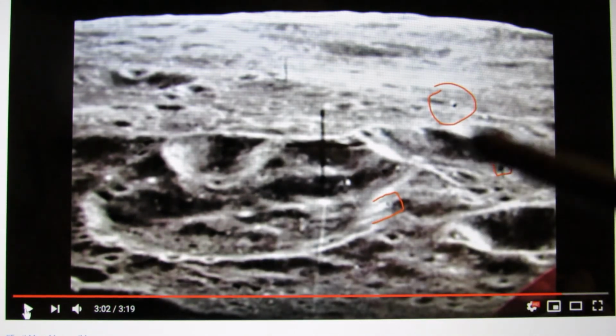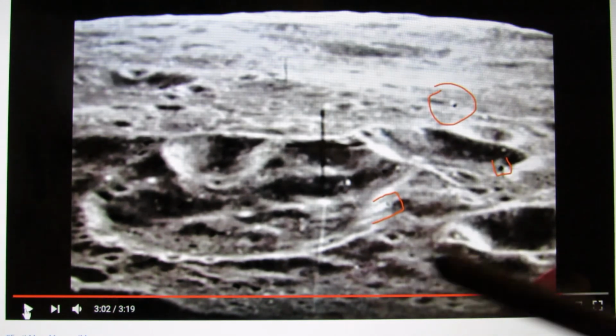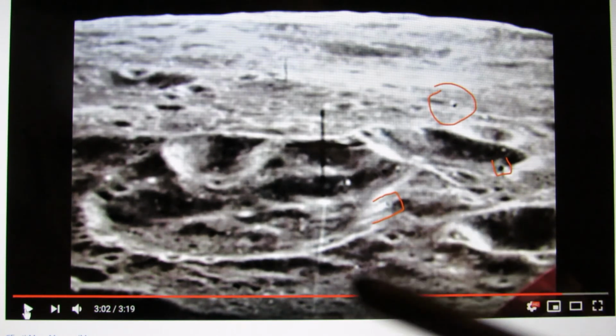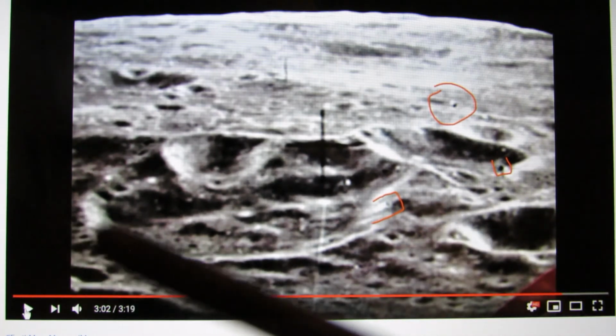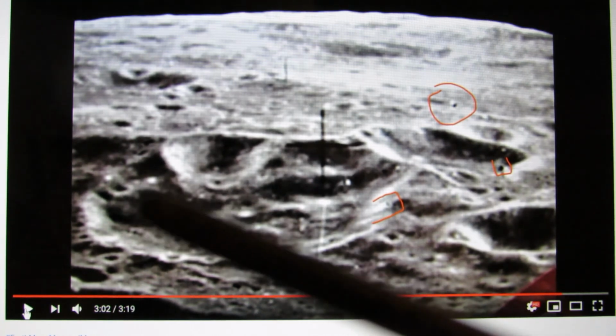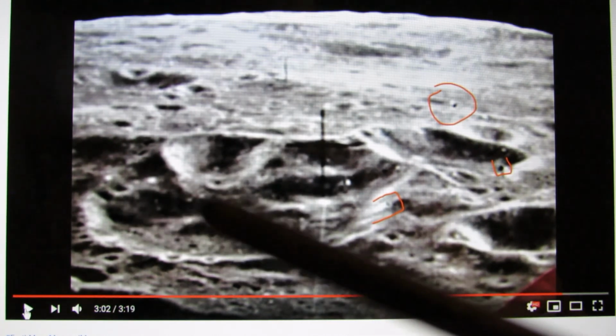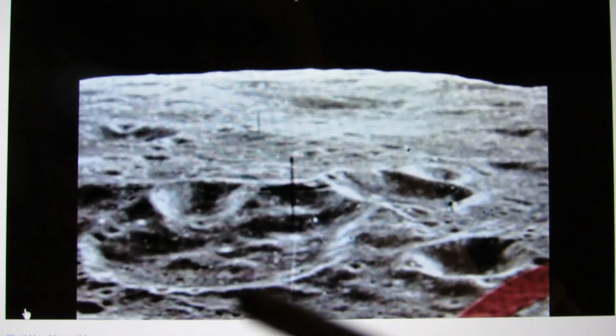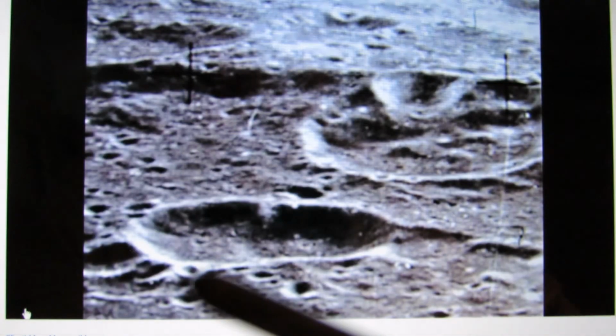Look at this. That's kind of a strange looking thing. And there's a kind of a, I like to call those hooks, latches. They're almost like the things they have for the front of the trains on Mars. Look at that right there. Boy, if that isn't a vehicle or some sort of transport, huh? Okay, so let's see, we got this one.